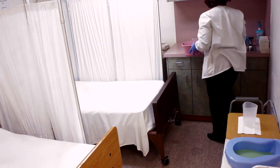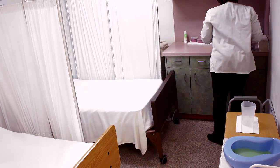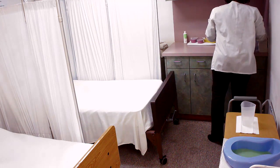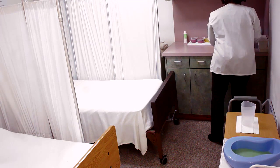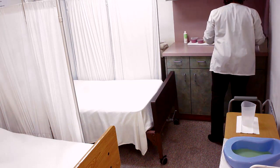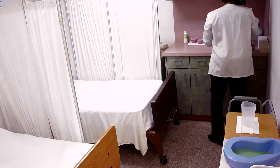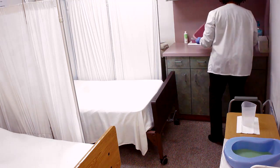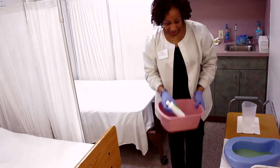We want to put the soap away in the designated area. Dump the water. Okay, then we're going to rinse. I always want to rinse it out when you're done. So rinse and dump, rinse and dump. And we take a couple of paper towels and we pat it dry. Make sure it's nice and dry before you put it away. Water harbors a lot of bacteria. We're going to put this away in the designated area.